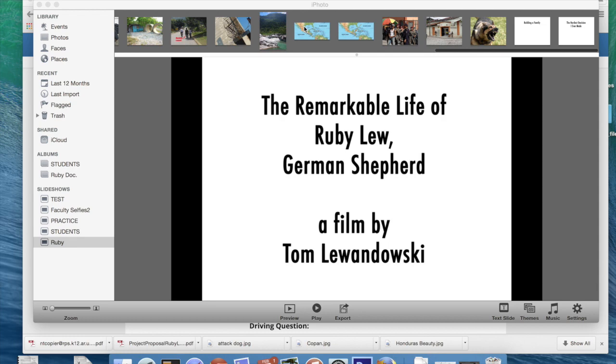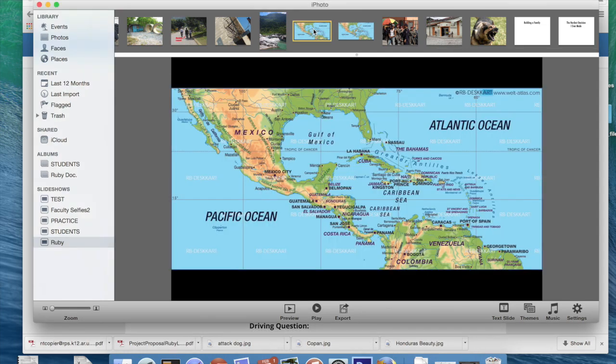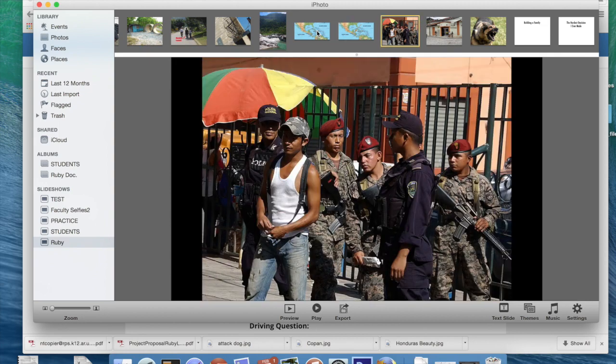There's certain things you want to be aware of when you're finding images. So here's an image that I found on the internet, and then I took it into Photoshop and added that big arrow. This is going to be a really cool high-tech feature on my documentary. This arrow is going to pop up about the time when my narration says, we chose to move from the United States to Honduras, which a lot of people don't know where it is. There it is. So that'll be pretty cool.